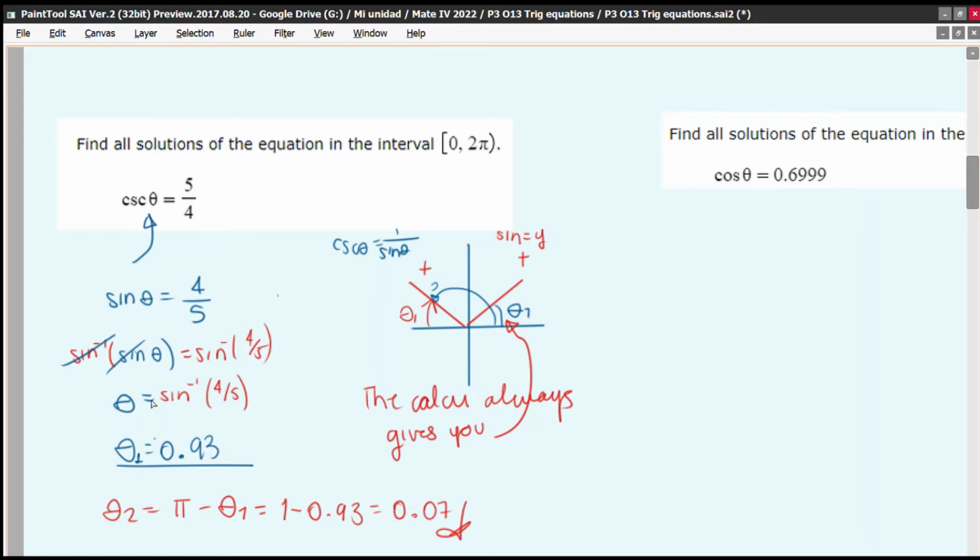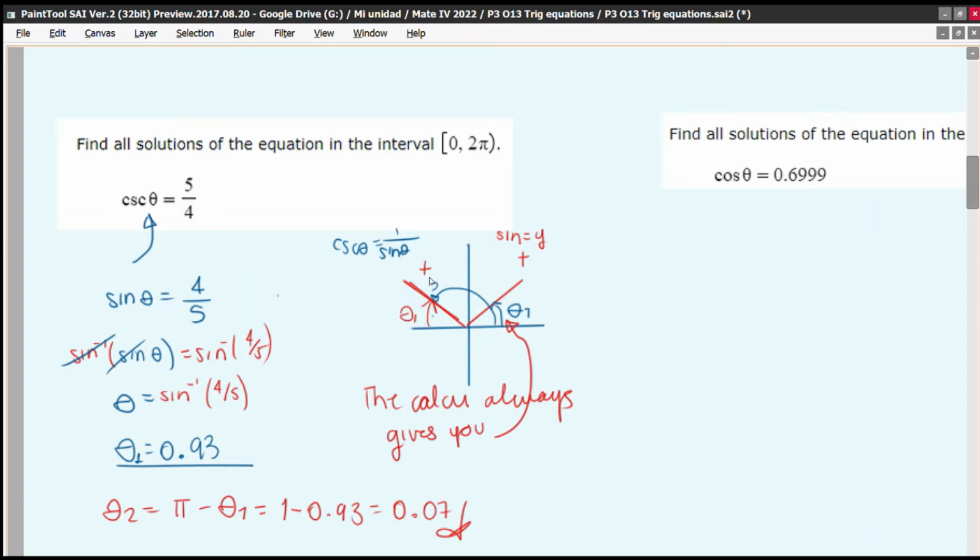The first solution, or the solution that the calculator gives me, is always a solution that lives in my first quadrant, okay? So in this case, my other solution lives in the second quadrant. So I have to find an angle that has the exact same reference angle as the first one, but that lives in my second quadrant. You can always sketch this, and actually I would think if this is going to help you. So you have to have another angle that lives in this quadrant that has the exact same reference angle.